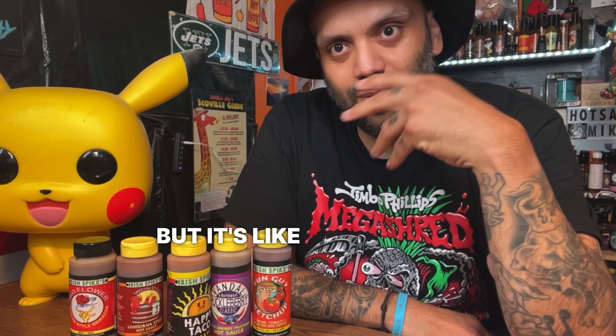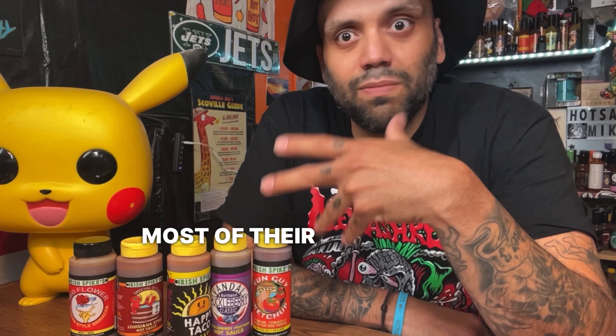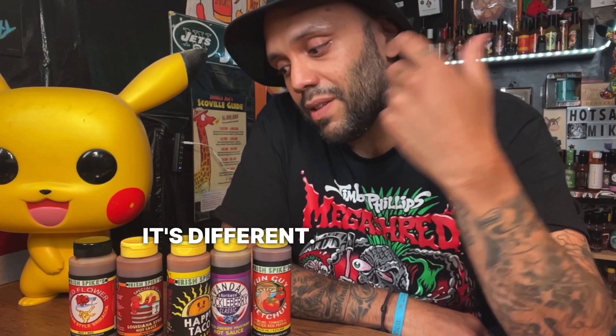Very different flavor on that one — it's like all over the place. You get layers from the ingredients, but it's hard to pinpoint what's coming at you first. You get the flavor up front with a little heat, nothing overwhelming — just a little zing in the back end. I was expecting more from the vinegar, since being a Louisiana style most of those down-south sauces are vinegar-forward. I dig the flavor — it's different — and I dig the heat, it's enjoyable. Flavor-wise it's not big to my standards; not a big fan of it, but to each his own.